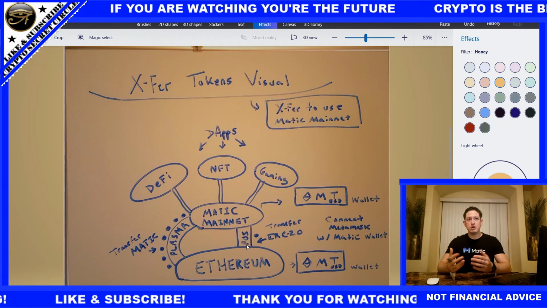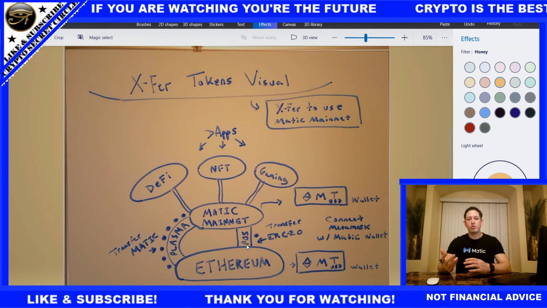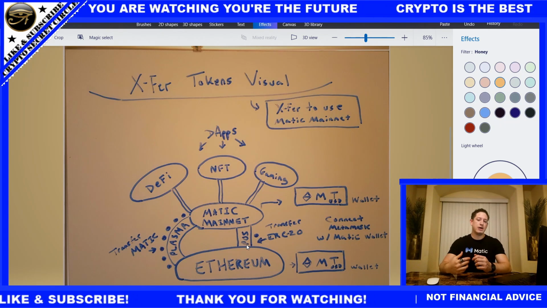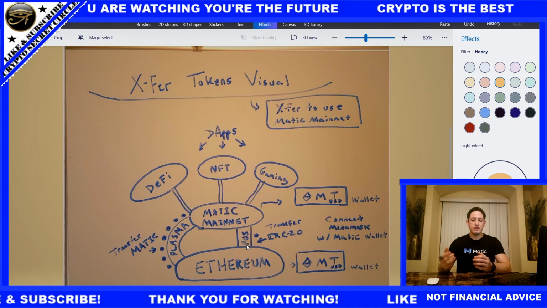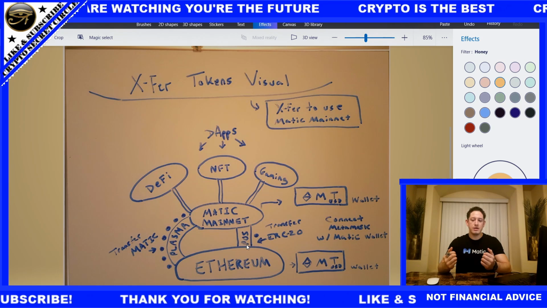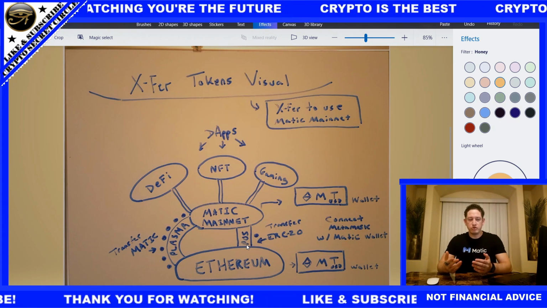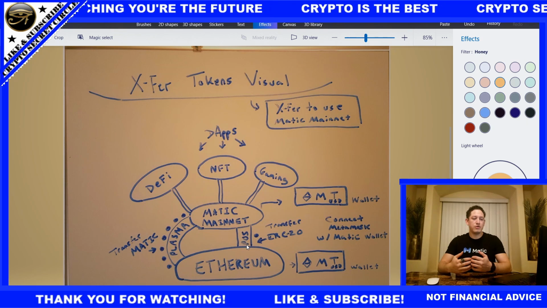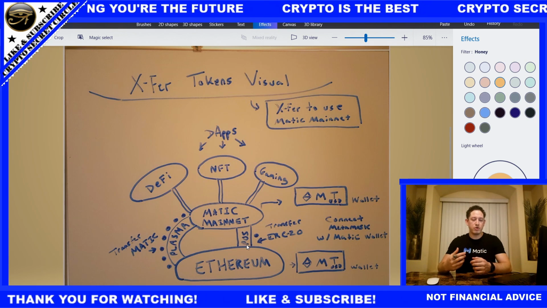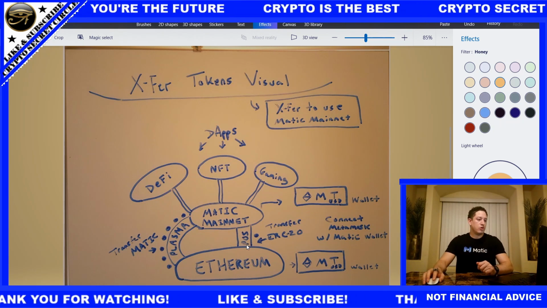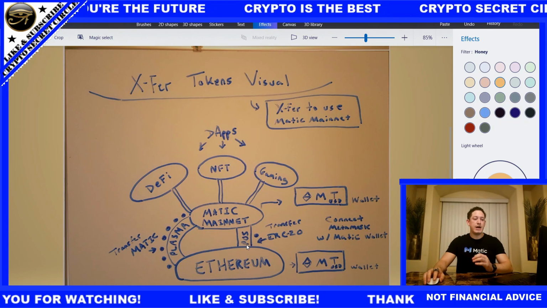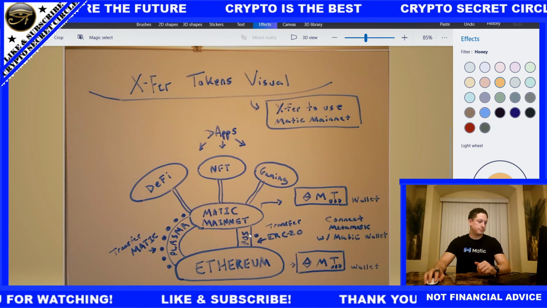Now in the future, EasyFi will probably have a pool that's enabled where you can have Ethereum submitted to it, and you can probably use Ethereum to farm easy in the future. But right now, they only use stable coins to farm. So you don't need to send your Ethereum as of right now to the Matic Mainnet.